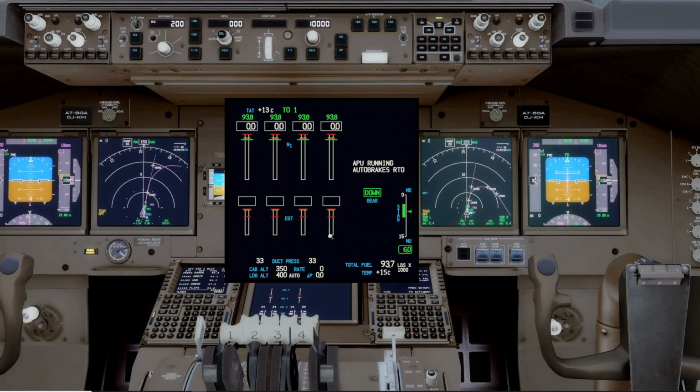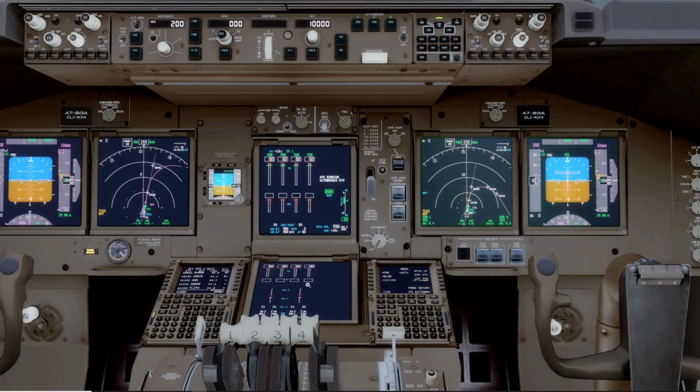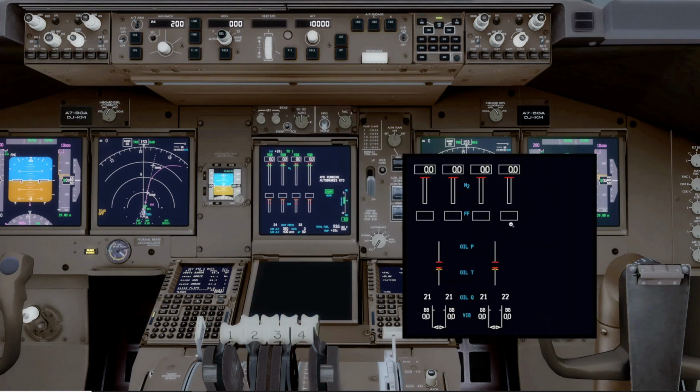The display units and the interface to them, the EIU, the EFIS ICAS interface unit, is all operating. So we check all the displays. We can check our indications here again if we want. Total fuel on board. You've got TAT right here, and this is the fuel temperature in tank 1. And then we can go to our secondary ICAS and check N2, fuel flow, oil pressure, temperature, quantity, vibration.